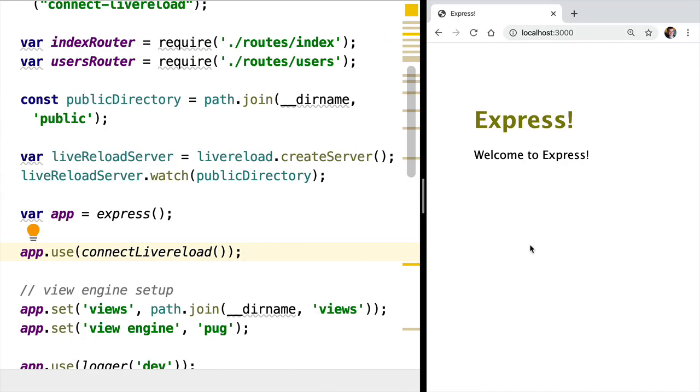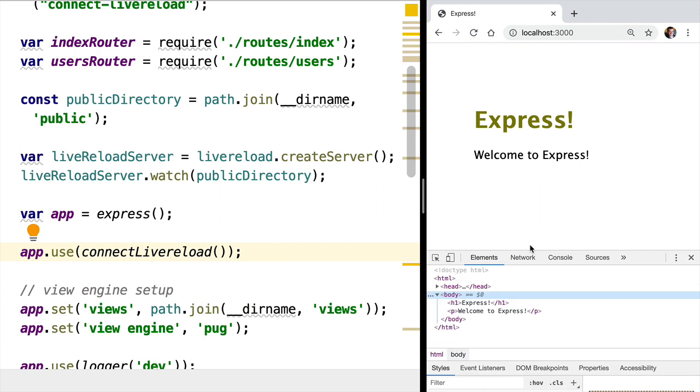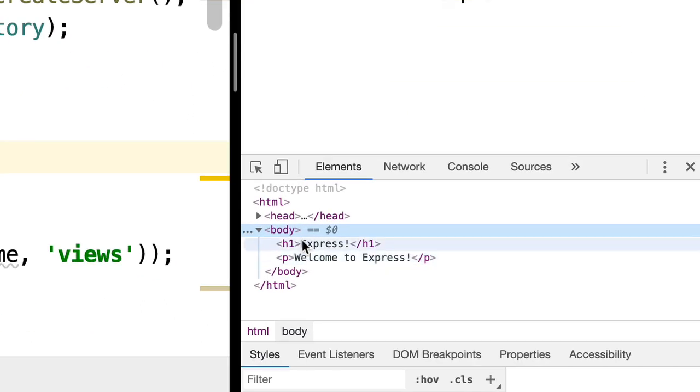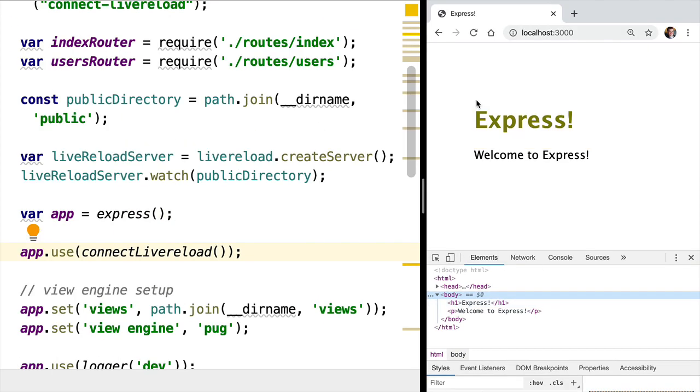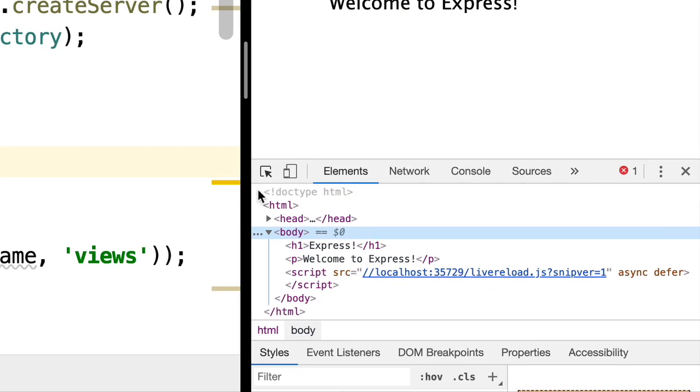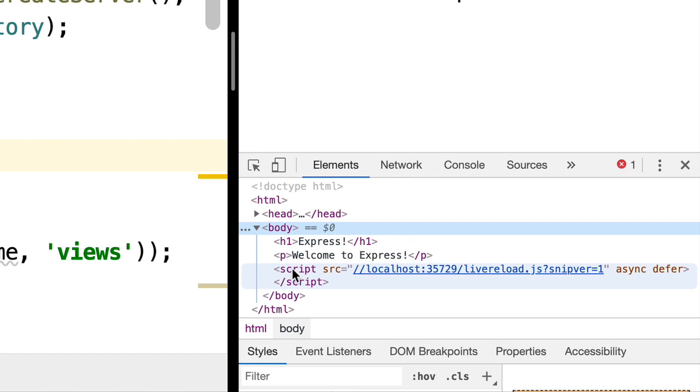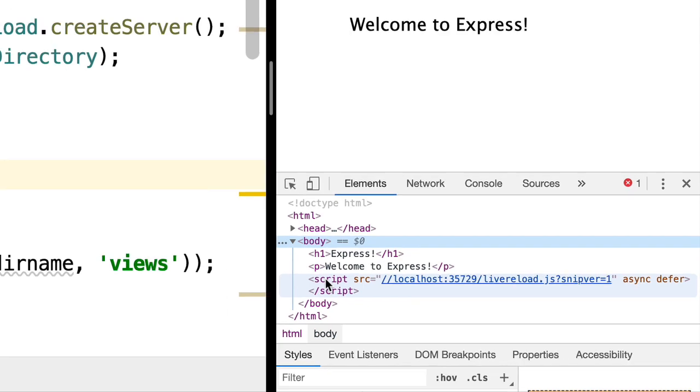To see what the middleware does to a web page, we look at the source code before. Then we'll do a hard refresh with Command-Shift-R. And now we can see the page has an extra element. The snippet that gets loaded opens a WebSocket connection to the high port on the backend. Every time a file changes in the public directory, the backend can notify the browser. The frontend then reloads any changed resources.